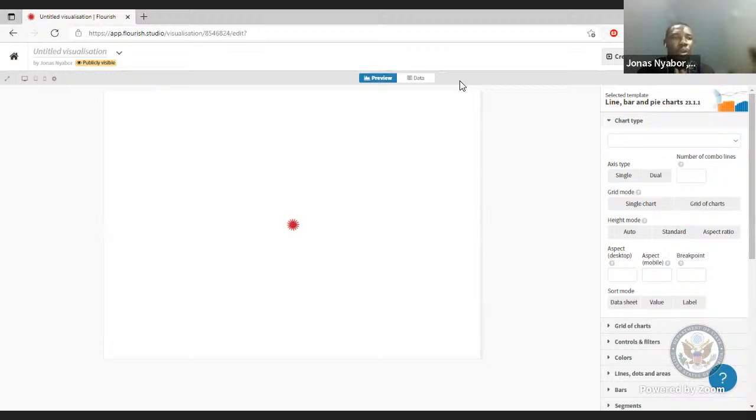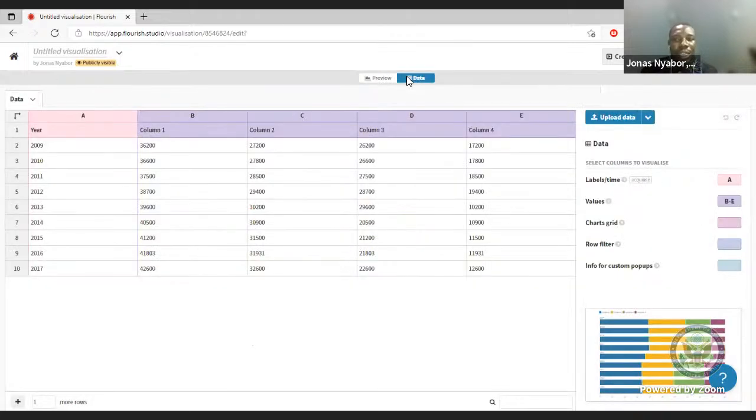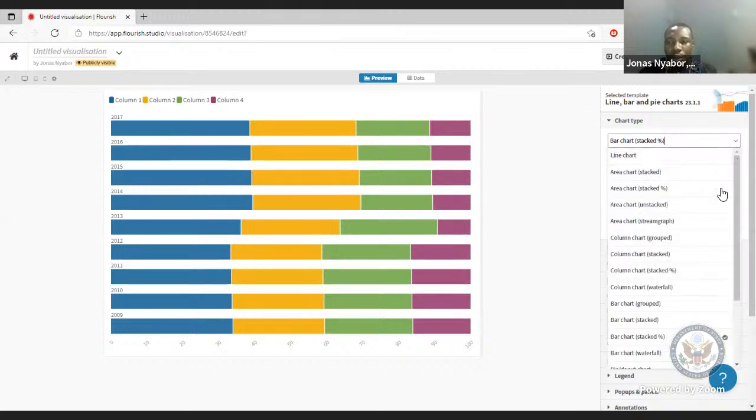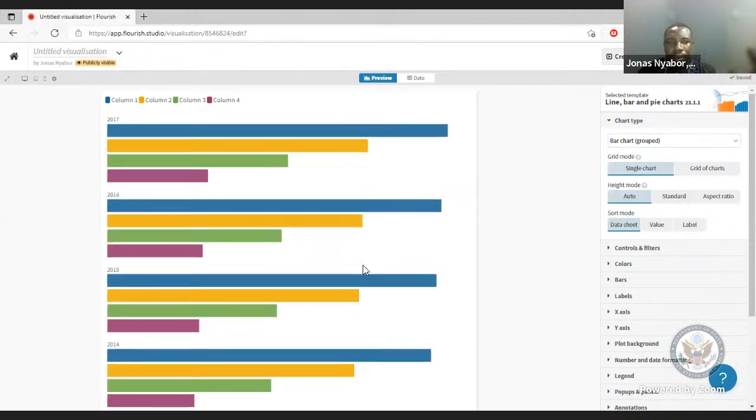So essentially, when you open your playboard, as I'll call it, there are two aspects of it. We have the preview aspect, and then we have the data part. The data part is where you input every data in terms of the values that you have. And then the preview aspect allows you to just look at how it's displayed. So let me change this to a simple bar chart. Okay, so this is a simple bar chart that we can use for our example.